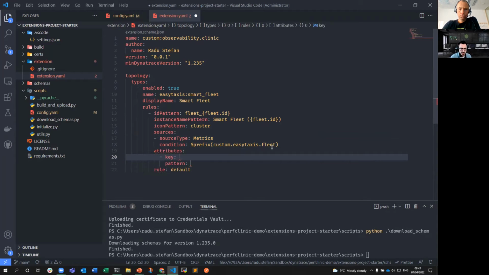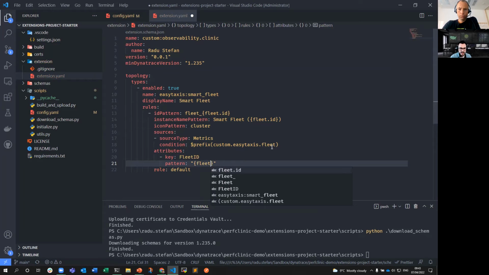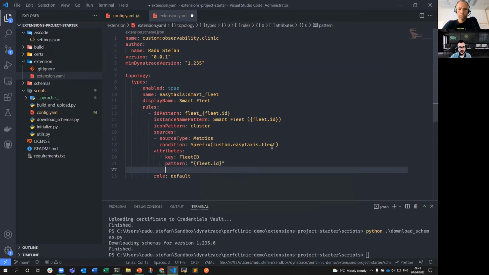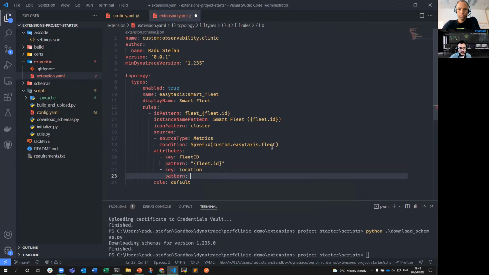And this is where I said that we want to extract a fleet ID from the fleet ID dimension. And again, it's that curly bracket notation to get a value. And we also said that we have a location for this fleet, and the pattern is the fleet dot location.